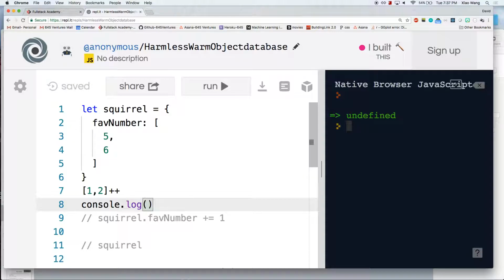If we did want to add a 1 to each of those, 5 and 6, we would need to loop over the array. Yep.